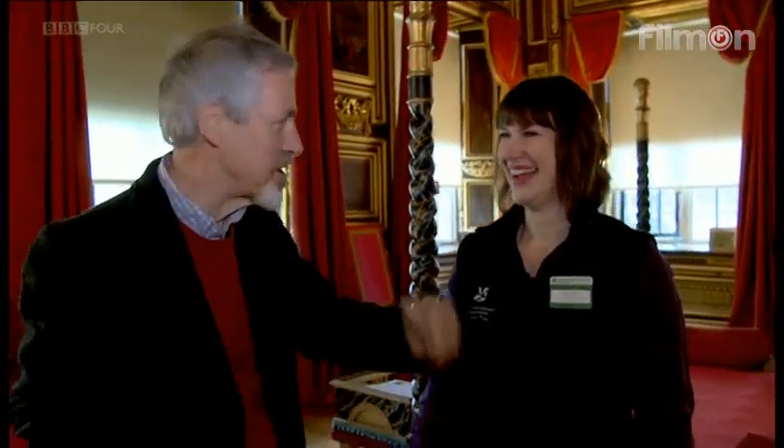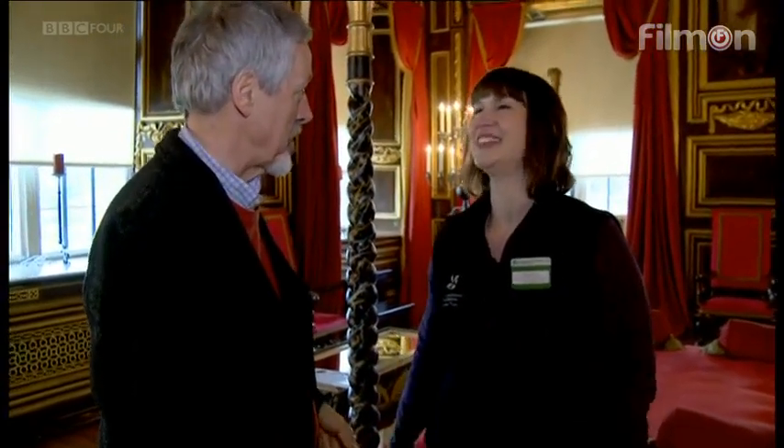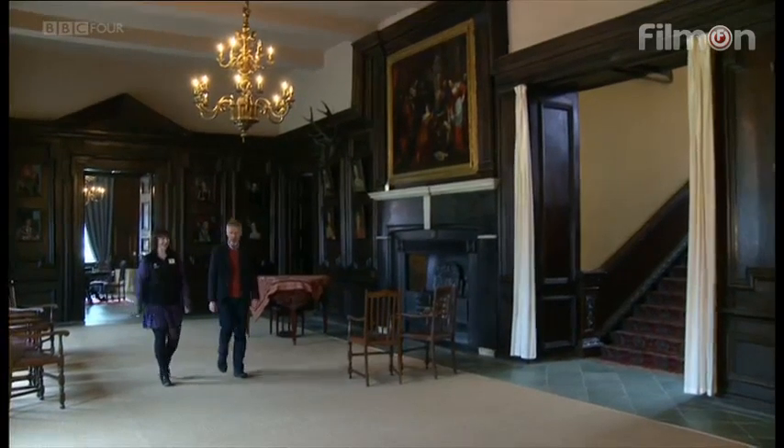Emily used to work at Tredegar House when Newport Council were in charge and stayed on when the Trust took over. The National Trust is a massive institution — so did they all arrive at once? No, it's been gradual. There was no coach turning up with hundreds of people running out. They looked at the ceiling, the furniture, the ceramics. My personal fear was that they might turn around and say the house was only built in the 1970s — we don't want anything to do with it, it's too fake. But they didn't say that. So it's not a fake, but it is complicated.